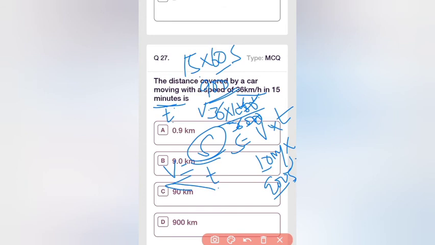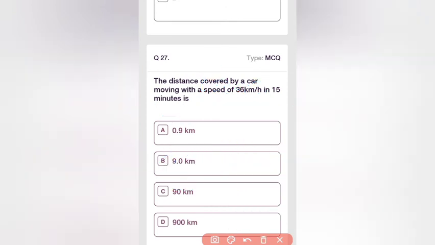So we are converting kilometer per hour to meter per second. If we do so, we get 9000 meter per second square. Do we have that option? Anyhow, it's not meter square, because the second and the second get cancelled. Sorry, this is displacement, right? Distance, right? So therefore it gets cancelled. So it will be 9000 meter, or we can say 9 kilometer. So the option is B, 9 kilometer. That's the correct answer.